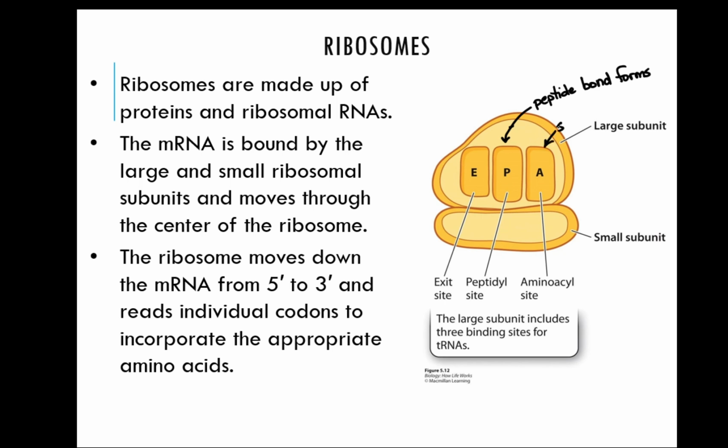Okay, so this is like the start. And then the last site is the exit site. So this is going to be where once the transfer RNA has given its amino acid to the new peptide, it's released. Okay, so it's a channel where the transfer RNA can leave. All right, so you have them moving down this kind of assembly line. All right, and everything is added one amino acid at a time. You form one peptide bond at a time.